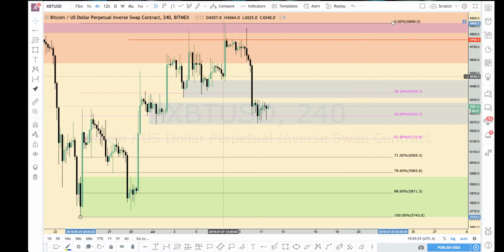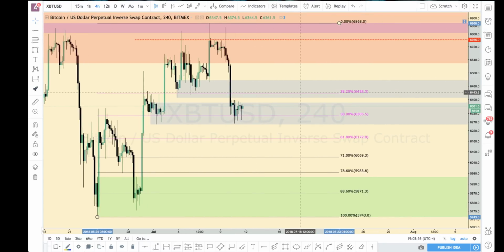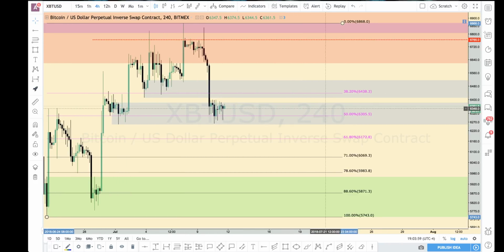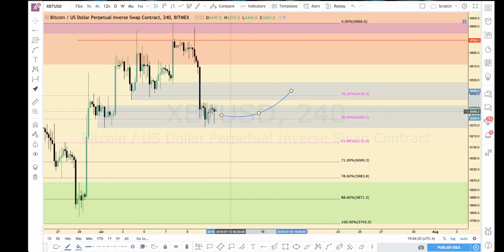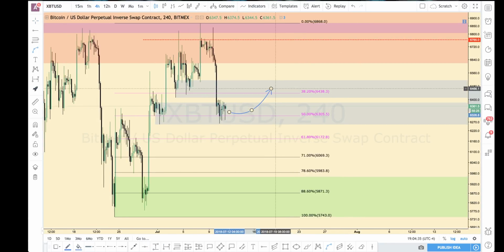So I'm looking to add to my short position somewhere in this order block. And that's pretty much what I think is going to happen. Just the implications of that statement means that I'm under the assumption that it's a wise decision to add to my position here, which means I do think we're going to retrace to some degree. And I could be wrong. We could completely just consolidate here and then dump even further. But I think that we pop up here a little bit. And then I think after we do that, we continue downwards.